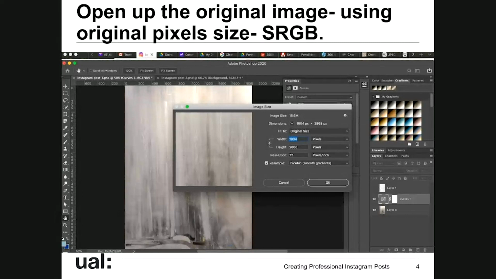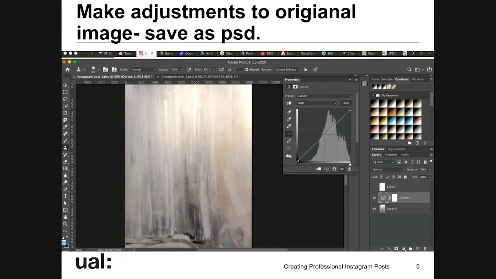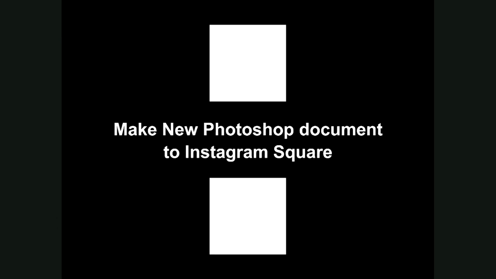We made my adjustments on here using my curves. Now the next stage is we're going to make a new Photoshop document to the Instagram square. So I've done all my adjustments with the original image and then making a new adjustment with my Photoshop in my Instagram square dimensions.